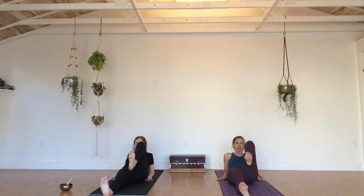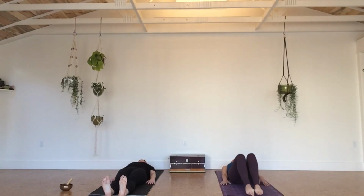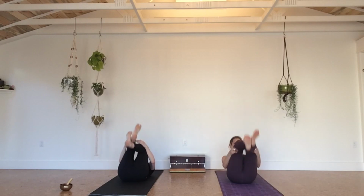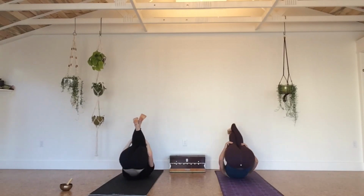On our inhale, we'll bring our left knee in. And on our exhale, we'll move it through a few hip circles on our left side. And when you've had enough, we'll bring the left leg out nice and strong. From here, slide the hands forward and come all the way down to the back. We're going to hug our knees into the chest, cross the ankles, and start to rock forward and back a few times.